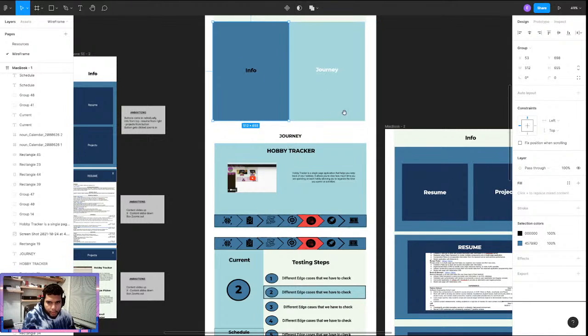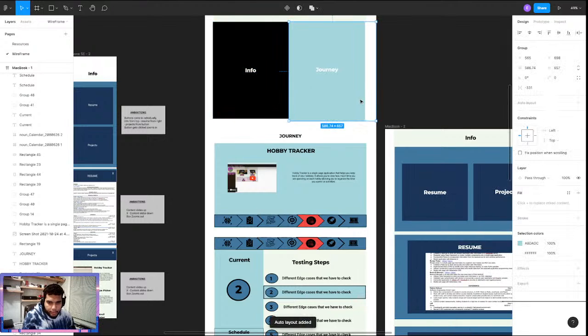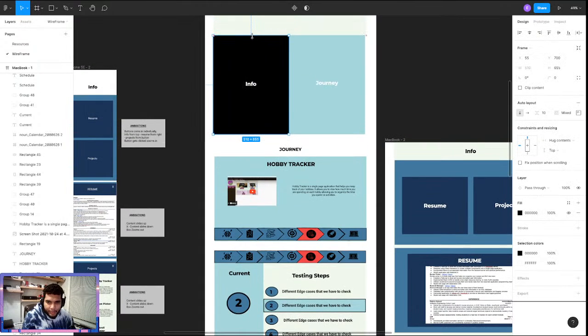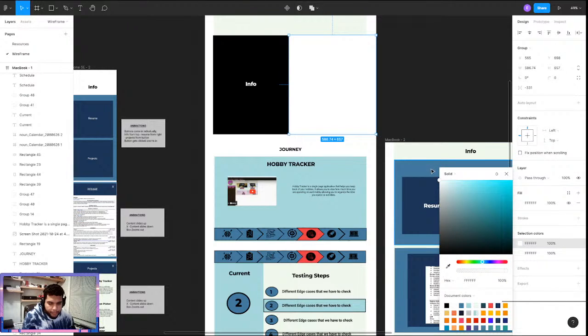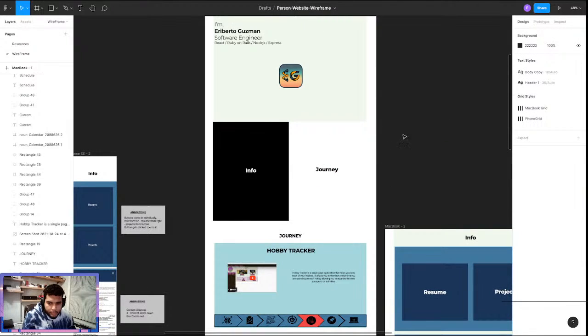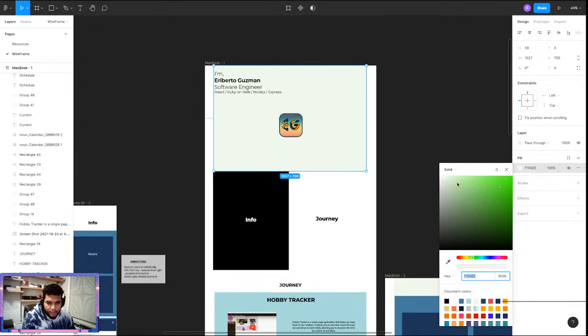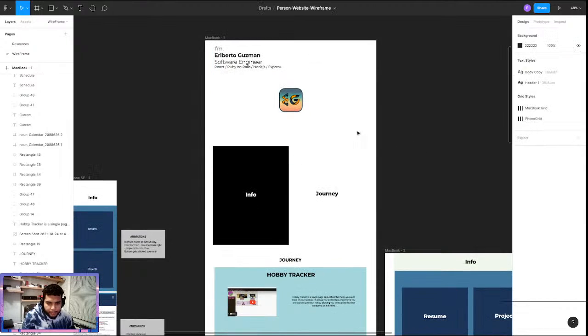And actually, wait, hold on, I'm doing this backwards. Let's change this to black. And then this to white. Oh man, it doesn't look that good, but it's okay. Just want to test it out. And then change this to white. And this to black. Perfect. Kind of looks like, this reminds me of like Adidas. I'm gonna also put this just to regular white for now.